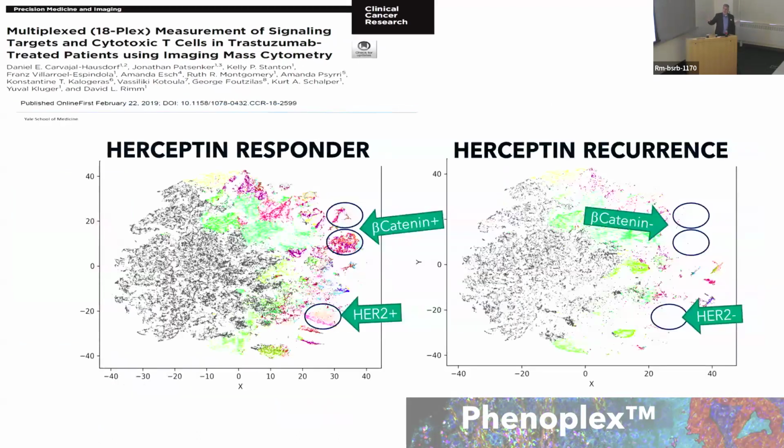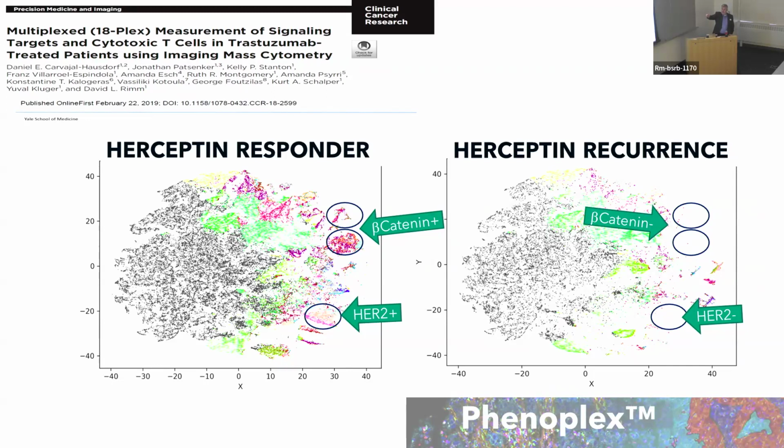We asked it to plot t-SNE plots. If you don't know what a t-SNE plot is, it's basically taking those 18 biomarkers, looking at their expression profile in every single cell and squashing it down into a single plot so that we can look at all of it simultaneously. And by plotting the responders versus the recurrent population, we could quickly identify areas that were similar between those biomarkers in the 2 populations and areas that were different. And what was exciting was within a few minutes, it actually took me longer to make this PowerPoint slide than it did to generate the data for these graphs, believe it or not.